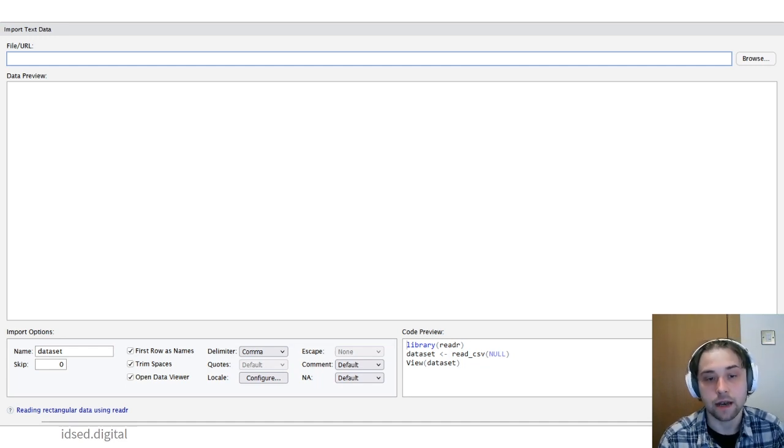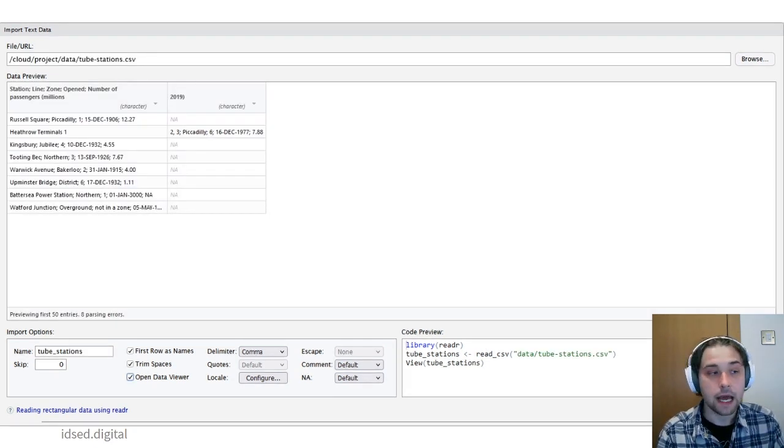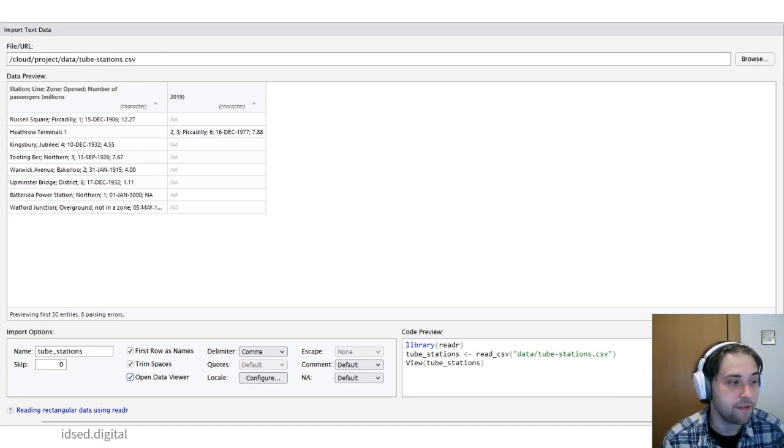So let's do that. And if we're on our Studio Cloud, it will show us the files that we uploaded to our particular project. And if we do that, what we see is something like this. And this is very much like what we had before. It's put a comma, it's decided that they were comma separated. Our title thing, it's split at a comma here. So Millions 2019 was part of the title of that column.